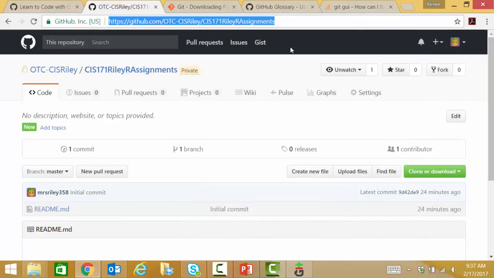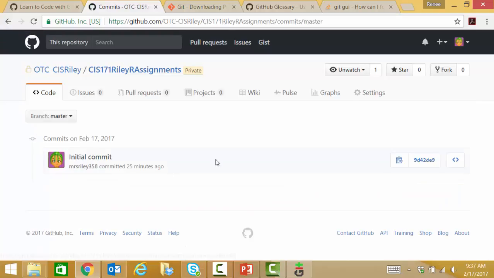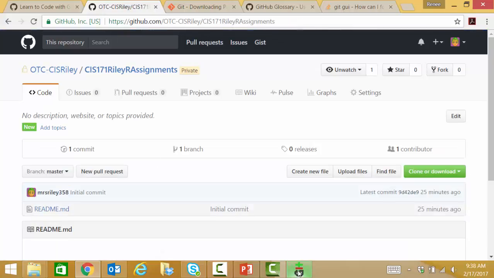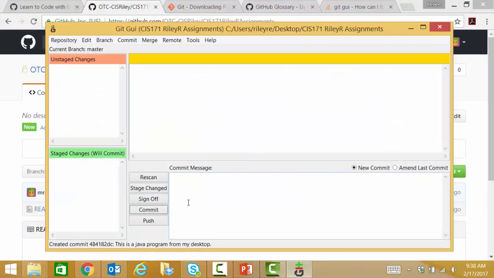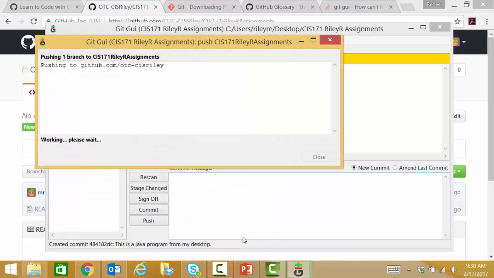If I look at my repository online, I should see now that I have one commit. It's not going to tell me a lot of information about it, but if I kept digging, I would be able to find that message that I'd created. Okay, so I have one commit. Now I'm going to go ahead and push that to the remote machine. It's going to be my master branch, and if you had branched a project off from somebody else, you might be working with a different branch. I'll push that.